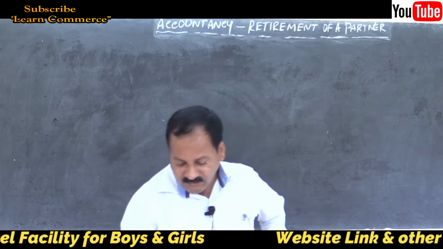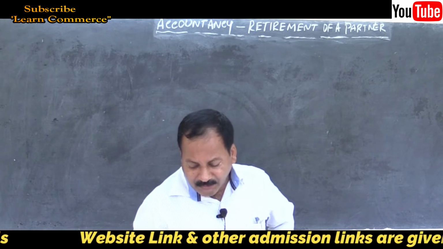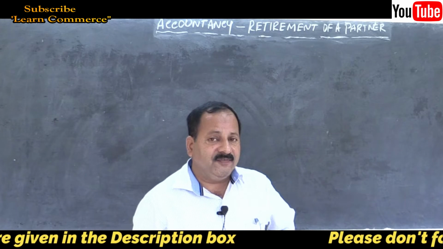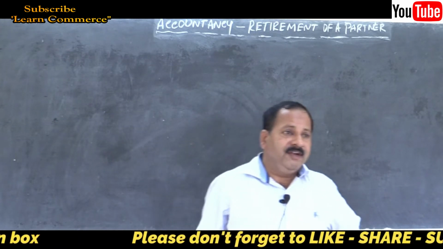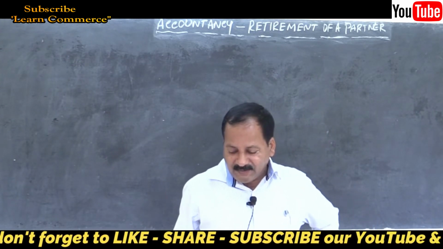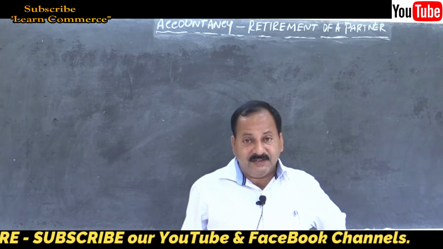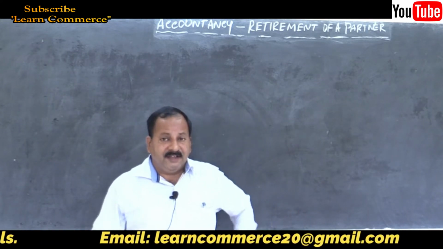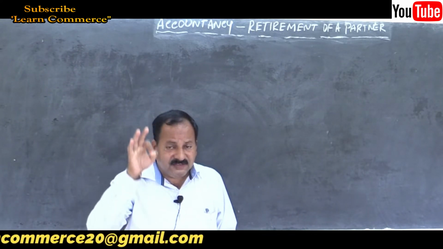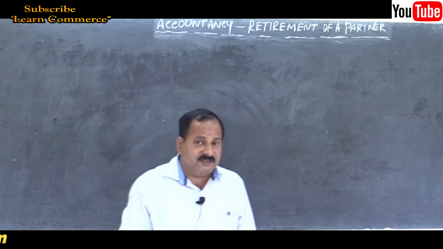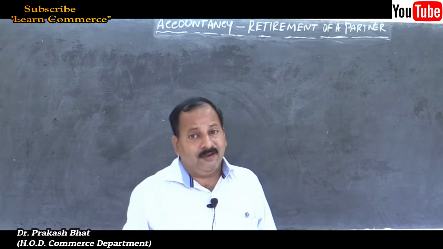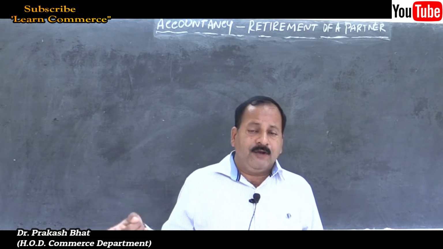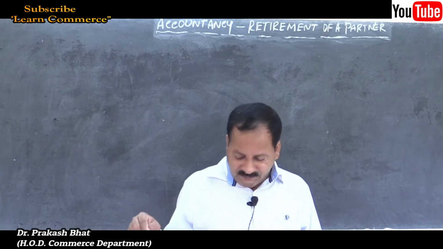Now, bad debts amounting to rupees 2000 were to be written off. We have to write off bad debt. That means we have to deduct the bad debt amount given in the problem, 2000 rupees, from the debtors. That means the value of debtors will decrease. Debtor being an asset, a decrease in the value of an asset is a loss to the business, and should be debited to revaluation account. We have to debit it to revaluation account, and in the new balance sheet we have to deduct 2000 rupees from debtors.